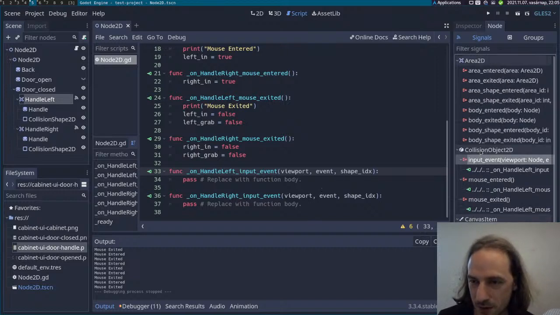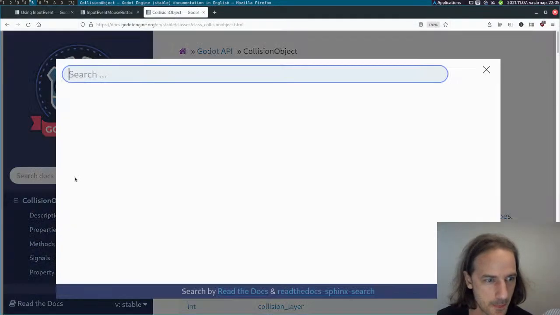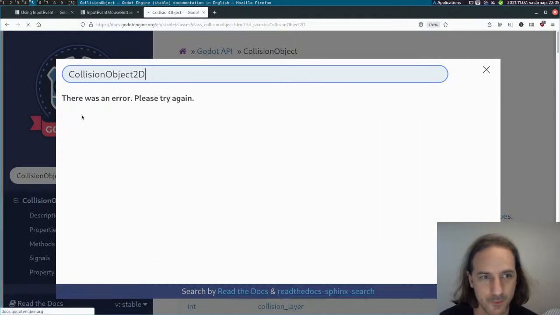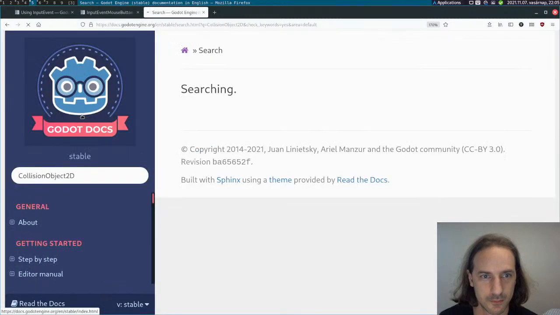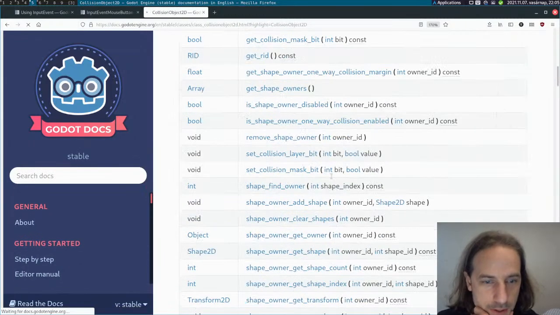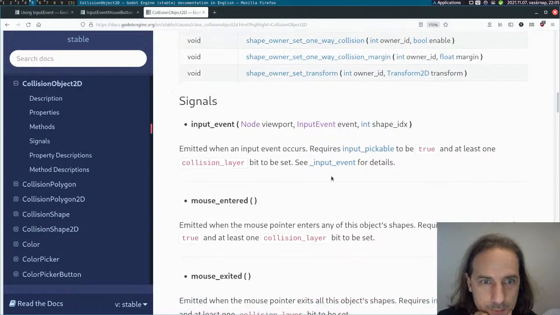This is Area 2D, but it's supposed to be Collision Object 2D. Okay, so that's what I'm missing here. I am so sorry. Collision Object 2D. Alright, this one is what I need, and I need its signals.